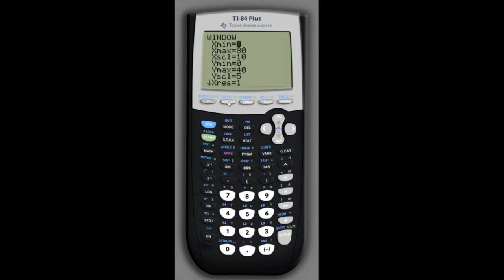So for the window, let's use x from 0 to, say, 70. That'll take us forward 70 years, and let's go in steps of 5. And then for y, we need to go up to at least 400,000 because we know that's where we're looking for an intersection. So let's say 450,000 just to be safe. And let's go in steps of 50,000, just so we don't have too many marks on the y-axis.